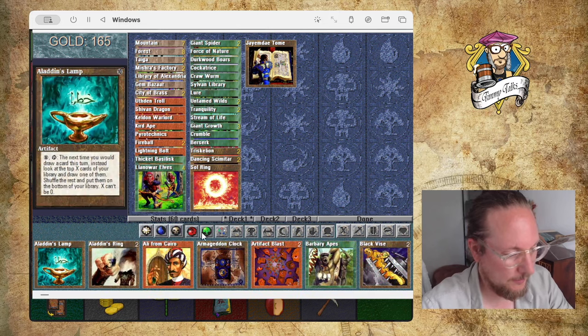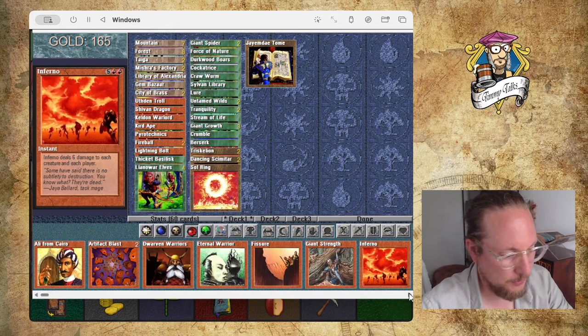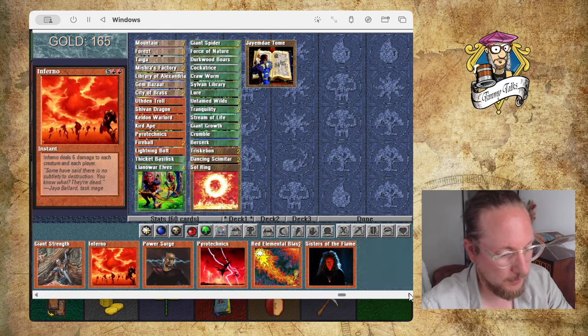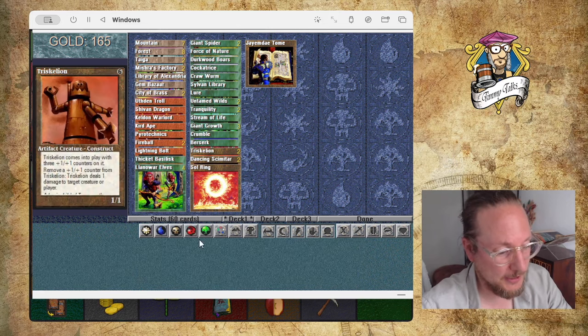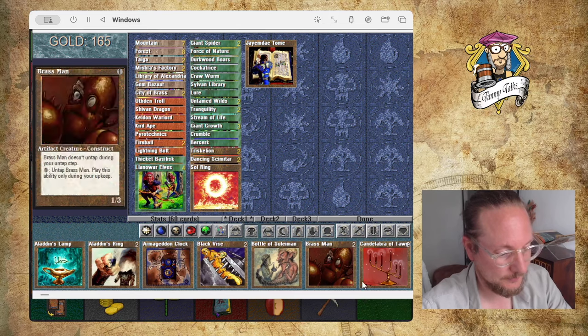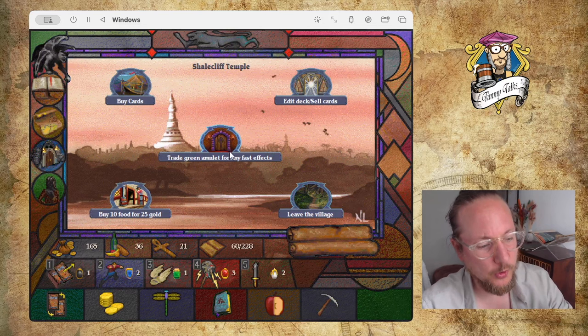Let's see. Do I have any more direct damage? I think cards like Lightning Bolt could be quite good with all the weenie creatures. I've got another Pyrotechnics I could play. Could consider doing that. Let's see. Lure, Untamed Wilds, Tranquilities, Giant Grove, Stream of Life, Crumble, Berserk. Of course I need to play some life gain. But this is not an Ivory Tower deck though. You know what? I'm just gonna go in with the deck as is.